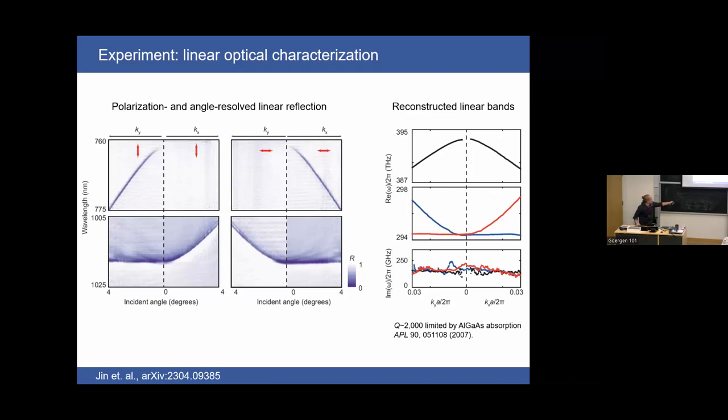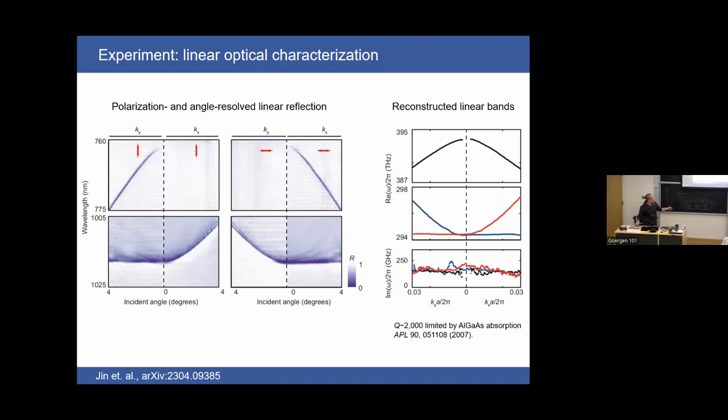Okay, so from the experimental measurement, now we can characterize the real and imaginary parts of the eigenvalues. The real part is essentially reproducing our band structure calculation. The imaginary part is important because later I'll show you that not only do we have a Floquet system, but we have also entered a strong Floquet coupling regime. That is, everything is compared to the losses of these resonances. So this will be used later.